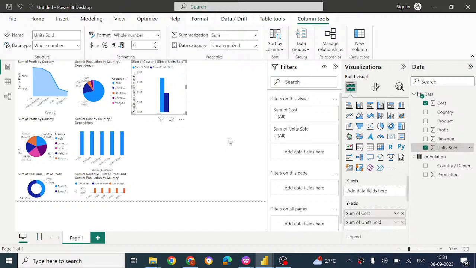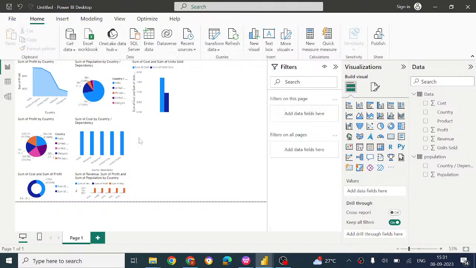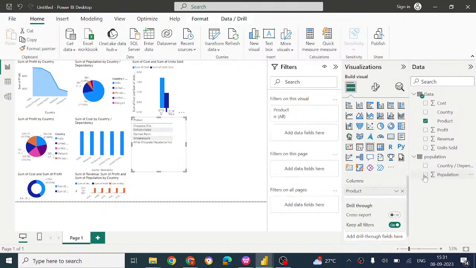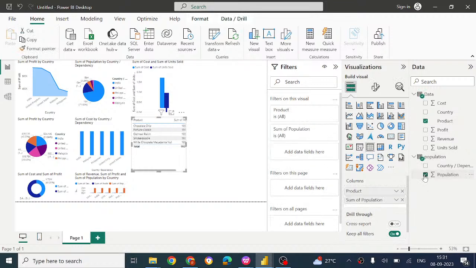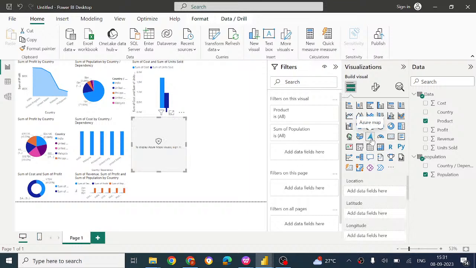So this is one of the graphical representations. And coming to the next one, I just want to take the product-based with the population. The population is not coming. Product-based with the profit we can go. Okay, Azure Maps visualization sign in.